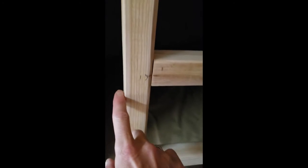And then when I put them together, I spaced them to be 9 inches on center. So they're spaced 9 inches apart on center. One of my goals was for this bottom ladder rung to be above this piece of wood right here.